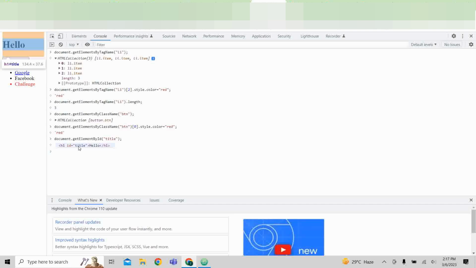So now you can see ID is specific to one element, so you can manipulate it easily.